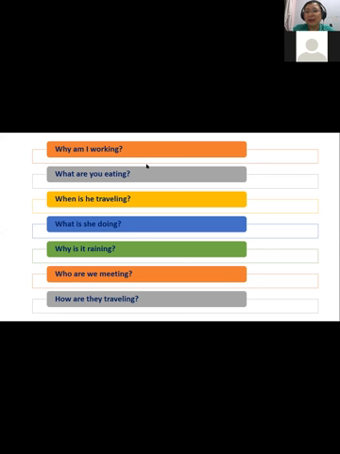Welcome back. We are going to wait just a couple of seconds for people to come back and join us, and then we are going to start sharing what we did in the breakout rooms. Okay, 7 people. So we are coming back little by little. Excellent. We are 9 now.